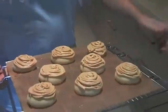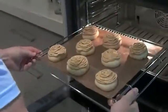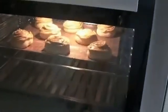Okay, the rotis are ready. The oven's up to 200 degrees Celsius. We're going to pop them in for 12 to 15 minutes or until they are brown. Let's pop the rotis in there. Close the door. And we'll be back to see in about 15 minutes.